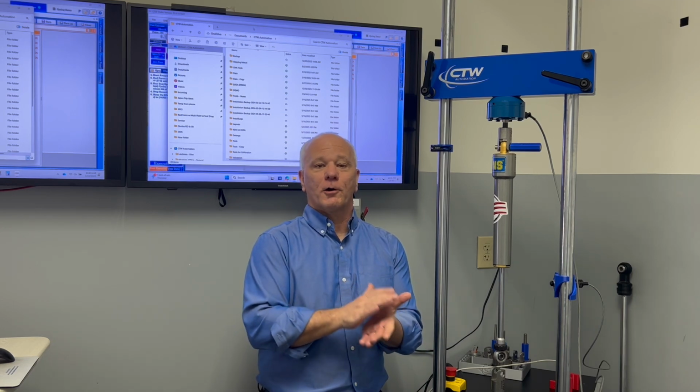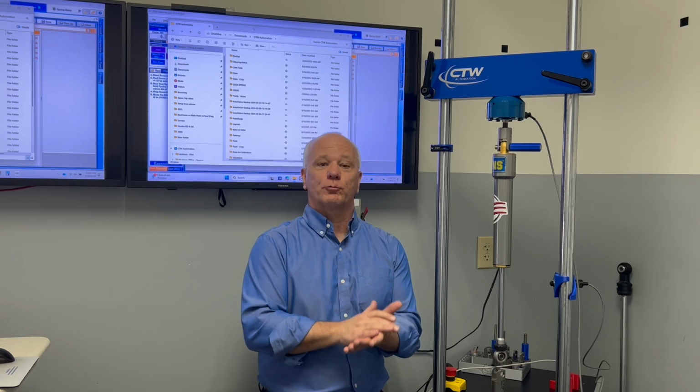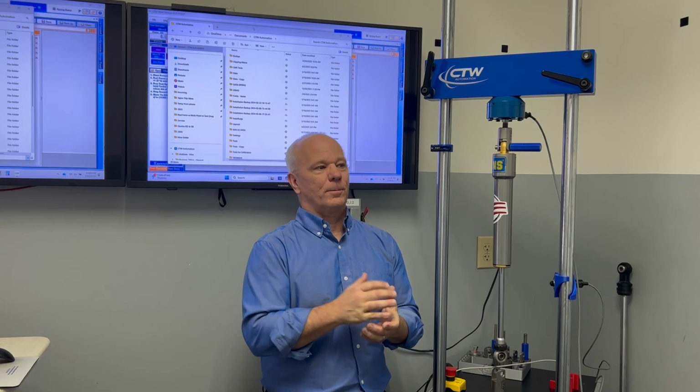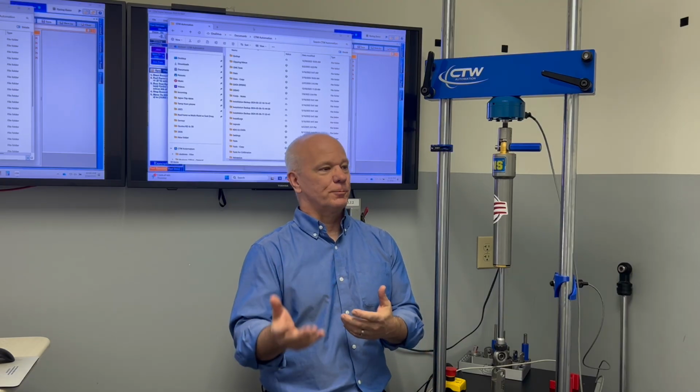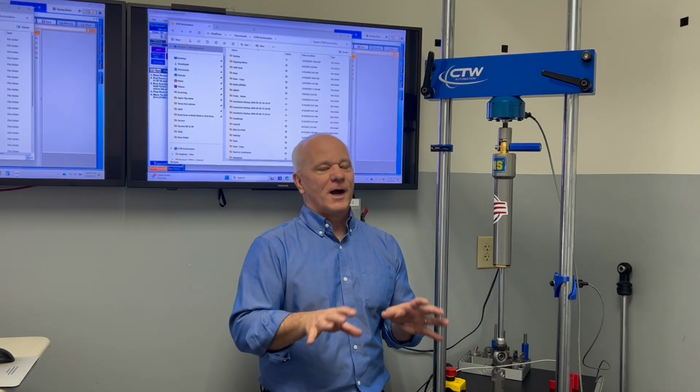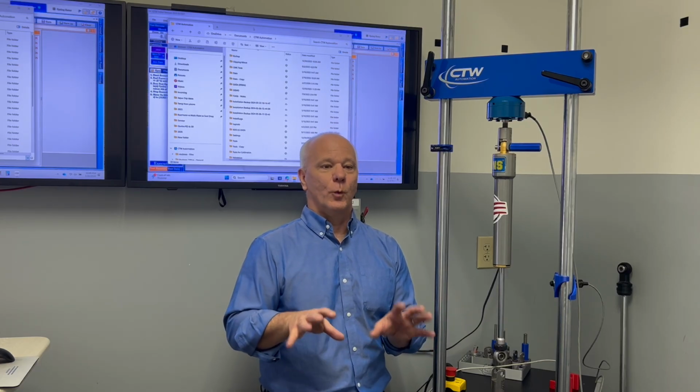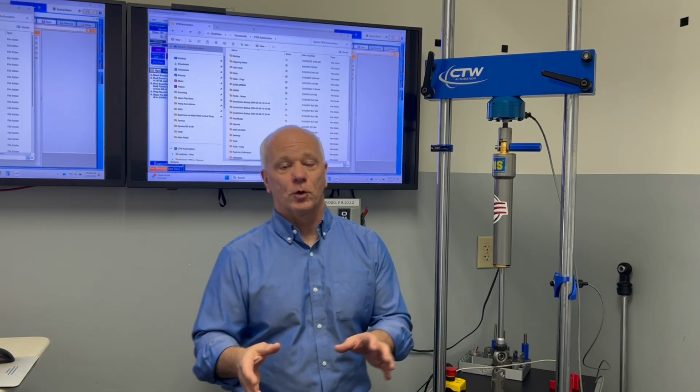It could be RF, right front. It could be the racetrack. It could be the settings on the adjuster. It could be pre-race, post-race. It could be practice. Something in the file name so that you can go find that shock again when you need it. The other thing would be folders.